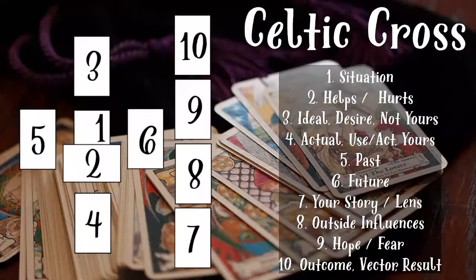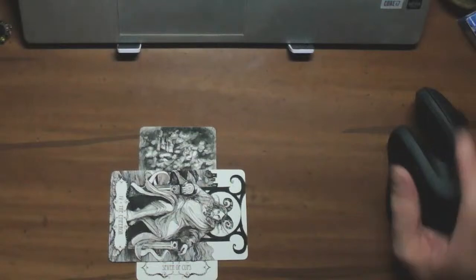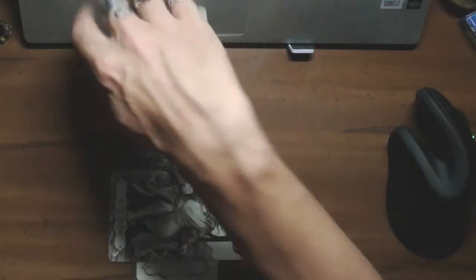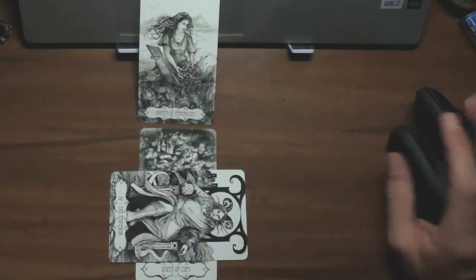Let me jump back to the Celtic cross here. All right, so that 2 spot, which is the help and hurt. There seems to be a fair bit of willful stubbornness. And that might become more clear as we go through this process. Let me jump back to the desk here. Okay, very good. I'm going to go to the top now with the Queen of Pentacles.